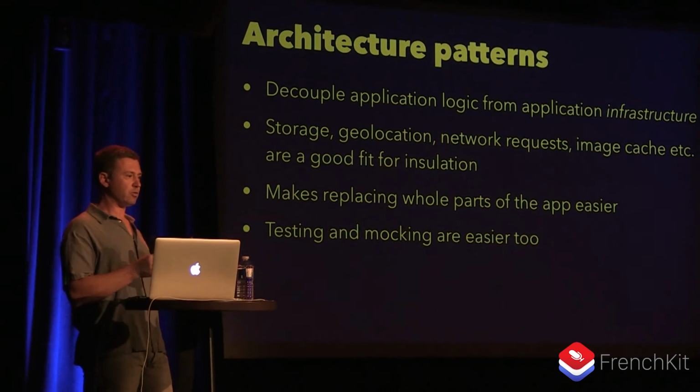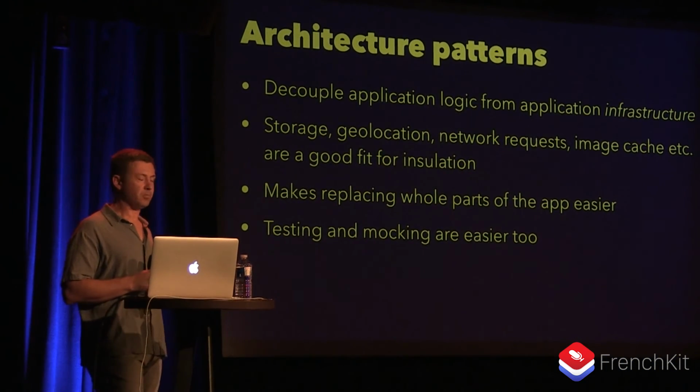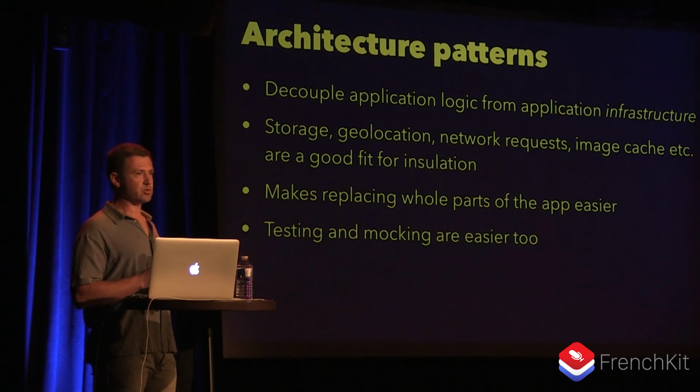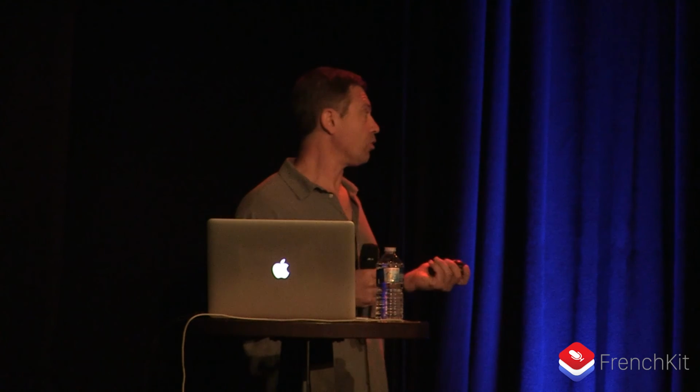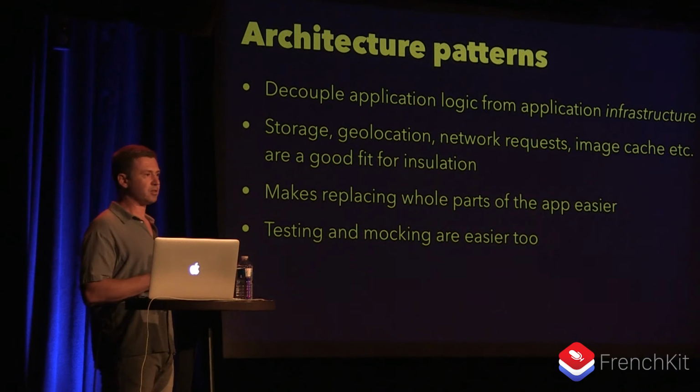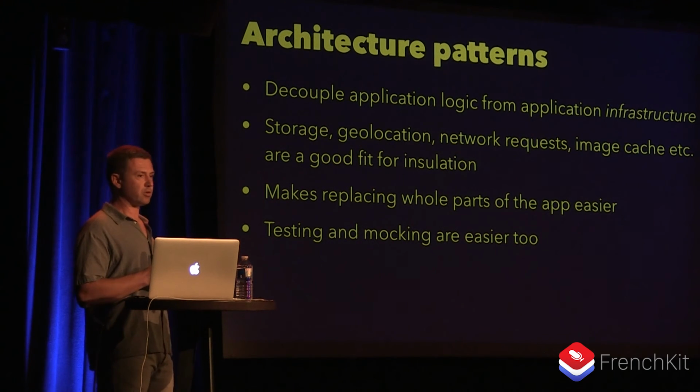I won't elaborate, but it's really a great way to insulate every part of your application and to make it testable. Because every time you abstract something as an observable, you can mock this observable at test time, and you don't have any change to make in your code, because your code just subscribes to the observable. So it makes replacing parts of your app a lot easier. If you change your database, you go from Core Data to Realm or the other way around, and you keep the same way of exposing observables, the user code won't see the difference.